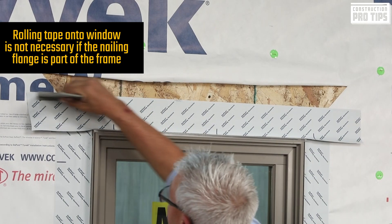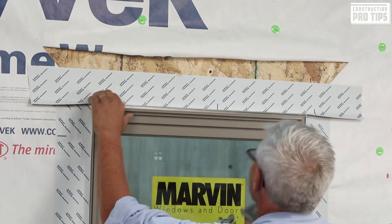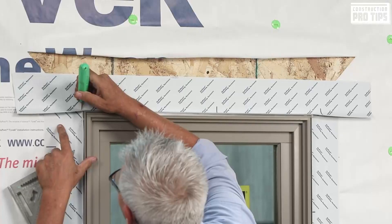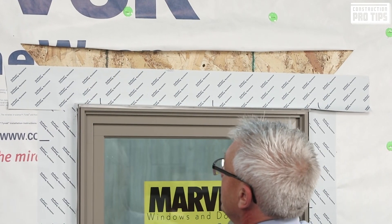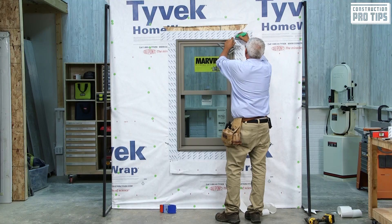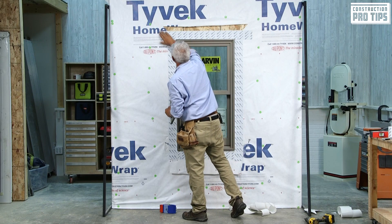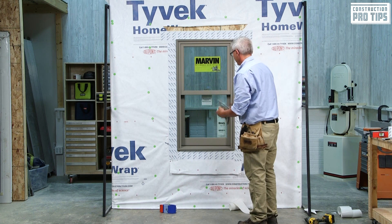What I've done there is a really nice job — that flange is non-integral, so what we're doing is actually enhancing that air seal around the perimeter of that window. Grabbing my knife again, going into the corner and cutting out at an angle — that roofer's cut. You'll notice how the water comes this way and is diverted that way based on following an edge. Doing the same thing on the other side — the angle and around. Make sure I apply pressure, making sure it's all adhered into place. There should be no shadow lines. That's a really nice textbook methodology.